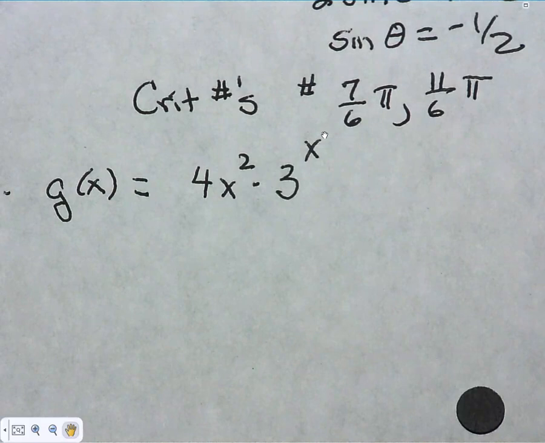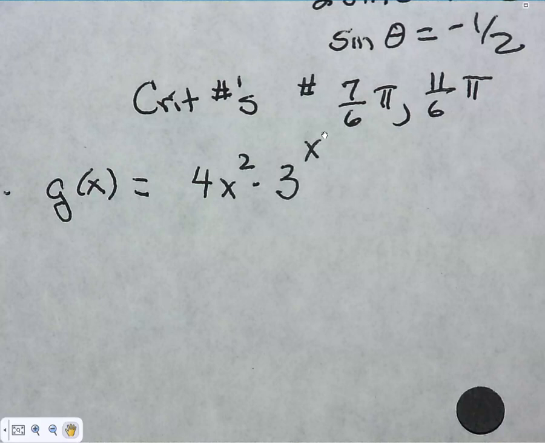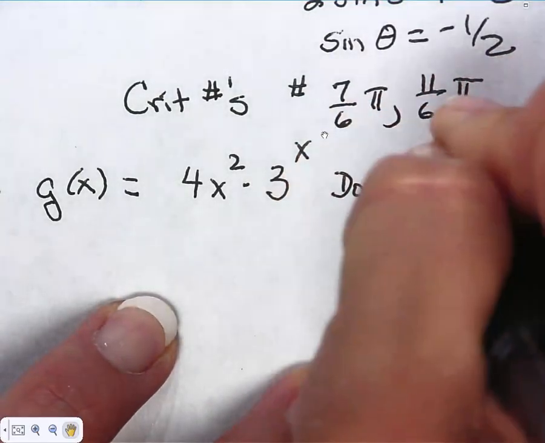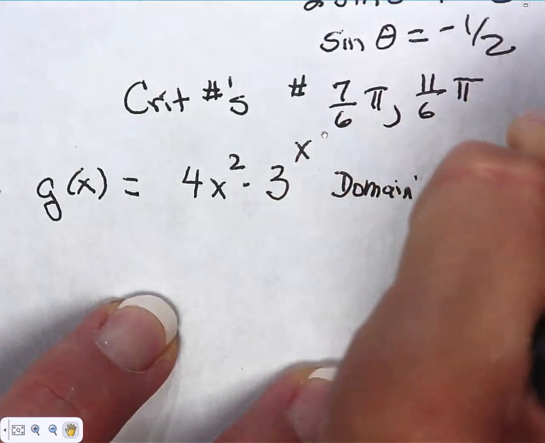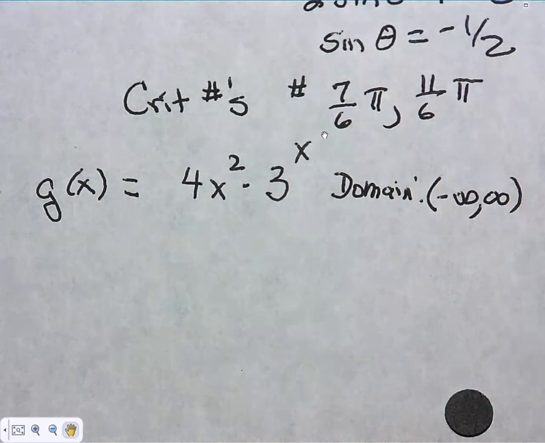All right, find that derivative. Hey, tell me first, what's the domain of that function? What can I let x be? I can square anything in the whole wide world. I can raise 3 to any power. So I'm not going to have to worry about excluding anything from the domain or from the critical numbers. All right, now find the derivative and the critical numbers.